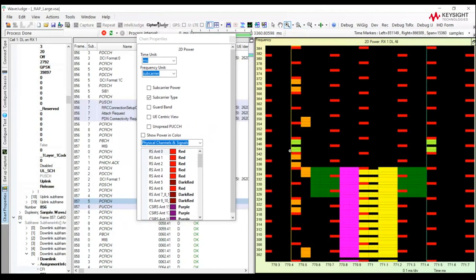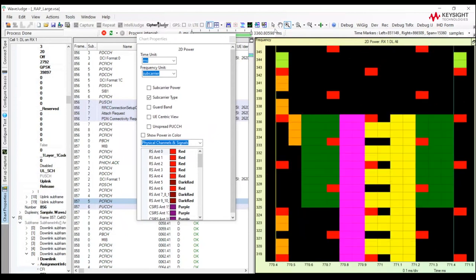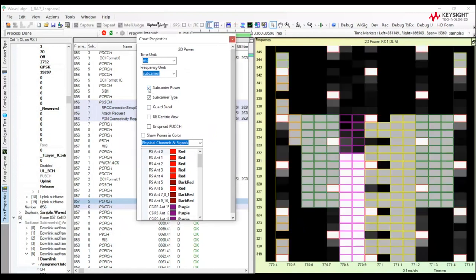If I zoom in, for example, on this part of the spectrum, we can see that here's my PDSCH, my SSS, PBCH, reference signal. So this is all the information that the WaveJudge created based on the downlink, based on the information coming from the base station. I can turn on the subcarrier power measurement, and what that is going to do is it's going to show whether each one of those resource elements is energized or not. And we show that with white color, okay? And if it's bright white, it's high power. If it's black, there's no power. If it's gray, it's kind of middle power.